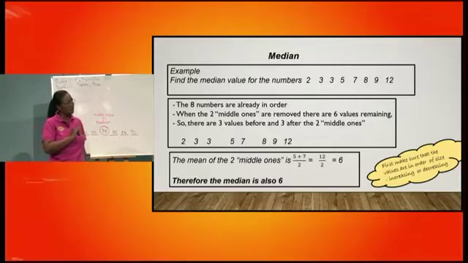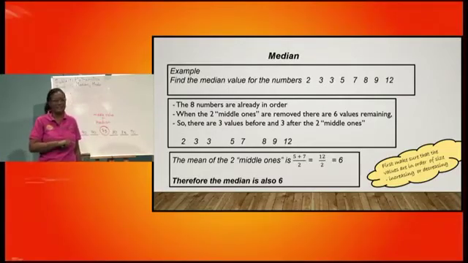It is essential to realize that in this case, the median is not one of the values from the set. So if we have an odd number of values, then the median would be a value from the set. If we have an even number of values, it may not be. Sometimes it is, because suppose the 2 middle numbers were the same value, when you average, you will get it back. For example, if the 2 middle numbers were, say, 8 and 8, then the median would still be 8. I'll give you a little time to look at that.